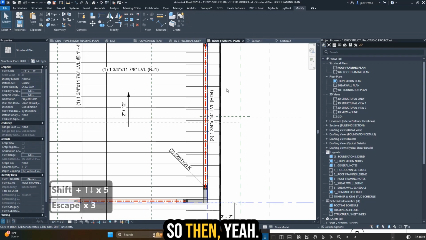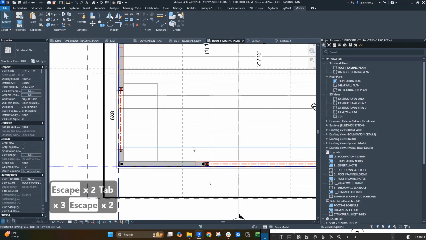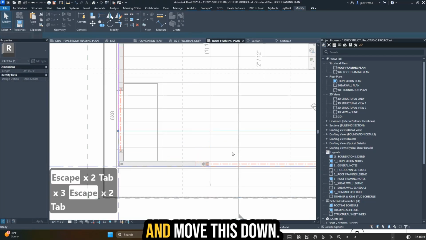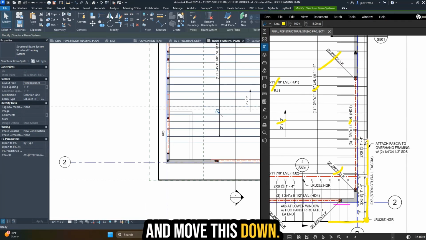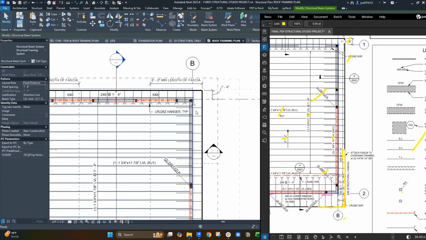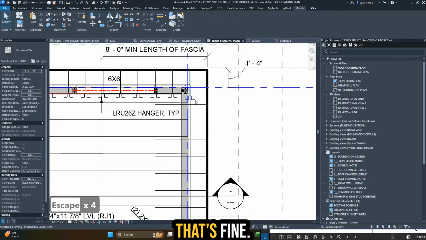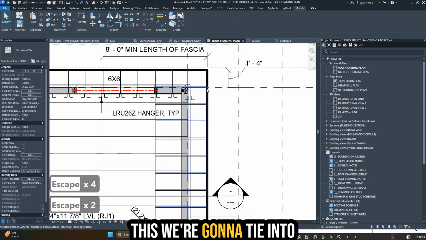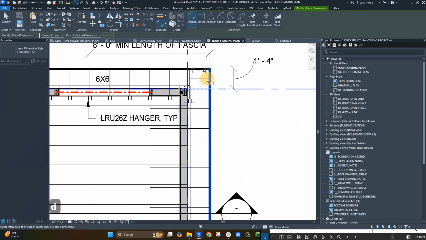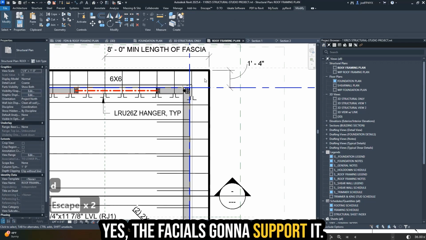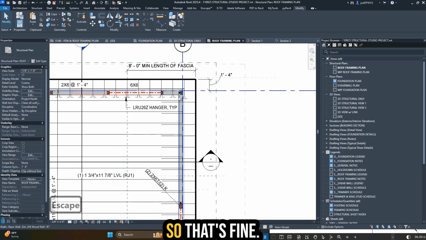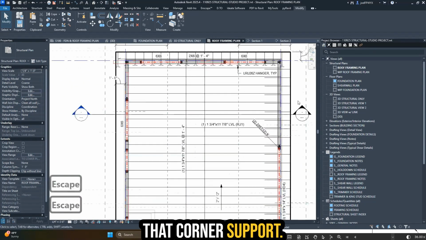Okay, so then, yeah, and then move this down. Okay, so we got this framing tie into there. That's fine. This is going to tie into there, and then the fascia is going to come around there. Yes, the fascia is going to support it. That kind of cantilevers out, and then it's going to cantilever to there. So that's fine. That corner is supported fine.